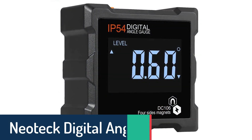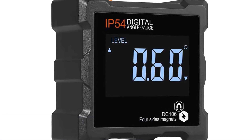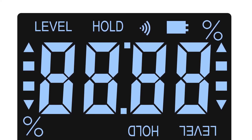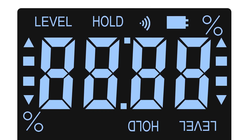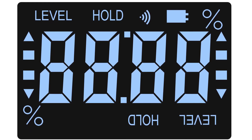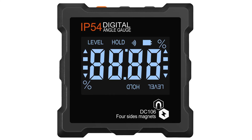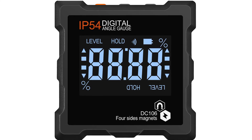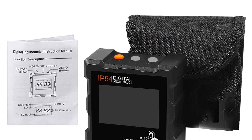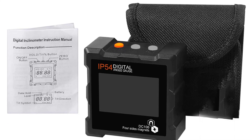Number 1: Neotech Digital Angle Finders. The Neotech Digital Level Box Protractor Angle Finder is a level gauge, bevel gauge, and inclinometer with a magnetic base, backlight, waterproof design, and compass, for professional applications. Measure everything from small degrees to large angles quickly, easily, and accurately. This is a great tool for everyone, from electricians to carpenters and cabinet makers. It comes with a clip for attachment to a belt or pocket. The swivel base design allows you to use the Neotech at any angle, and the magnetic base for attaching to a metal surface is easy to use.